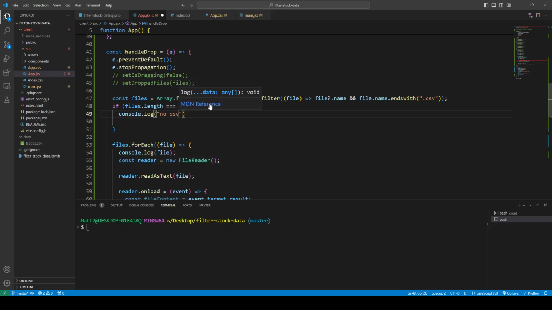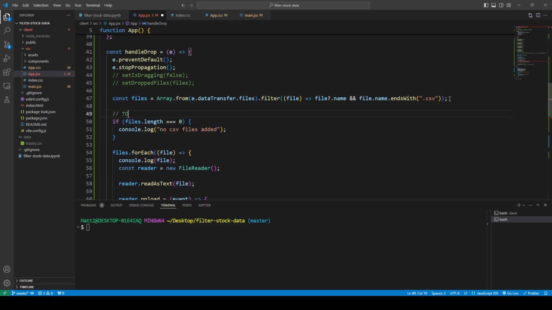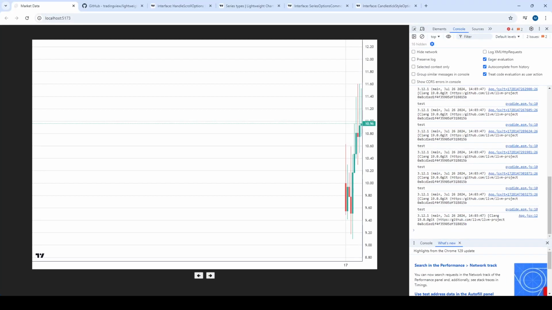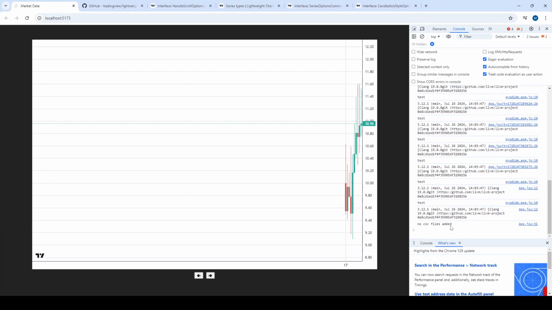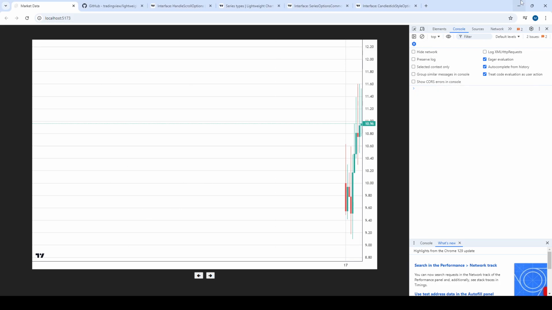No CSV files added, I guess. To do: show in UI. All right. So there's that. No CSV files added. Cool.